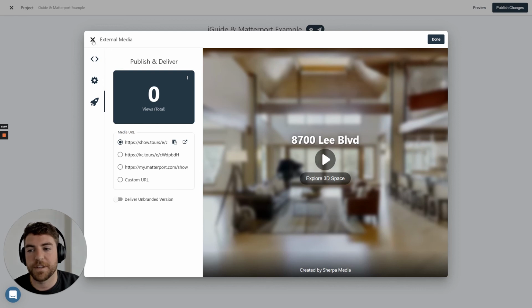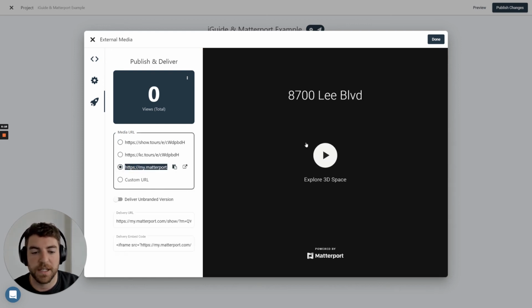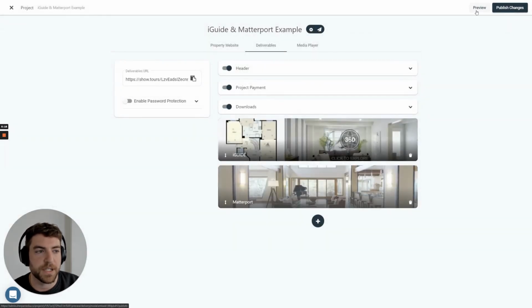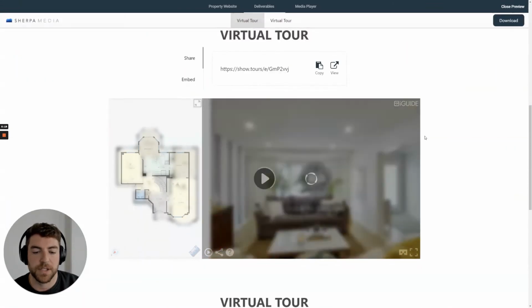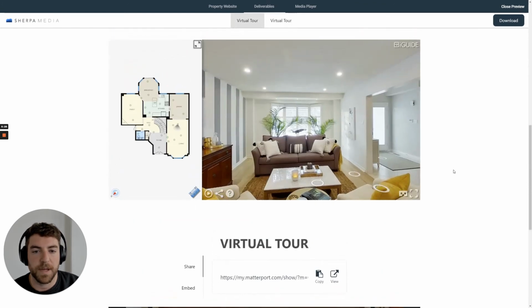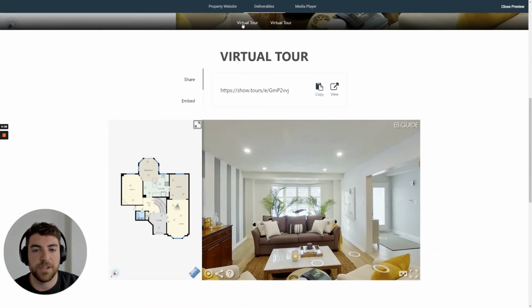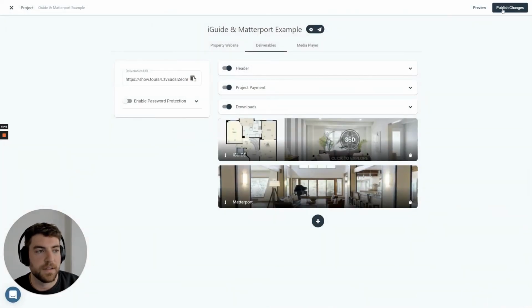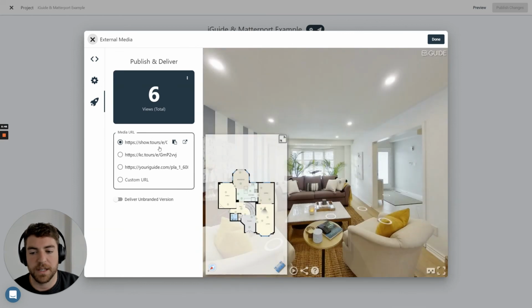If on Show&Tour you just want to use the standard Matterport link to make it look like the default, you can, and the purpose of that is for when you're delivering the project. So if we go to preview here on the deliverables page, your client can just see that standard Matterport link as you'd expect, as opposed to, like here's the iGUIDE, and you can adjust these two things to say iGUIDE and Matterport if you wanted to. Just a quick note, you'll notice that this iGUIDE is actually hosted on the Show.Tours domain name. If I went to that link, that would be this link here as well. You can copy it, go to it, change it to be whatever you want.